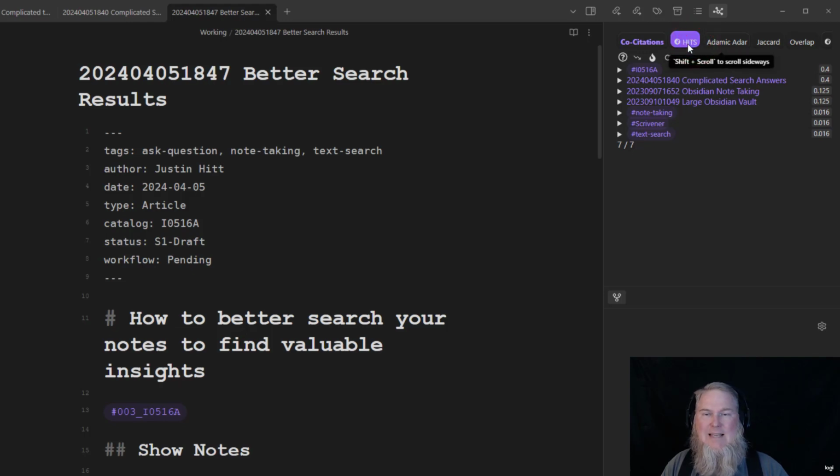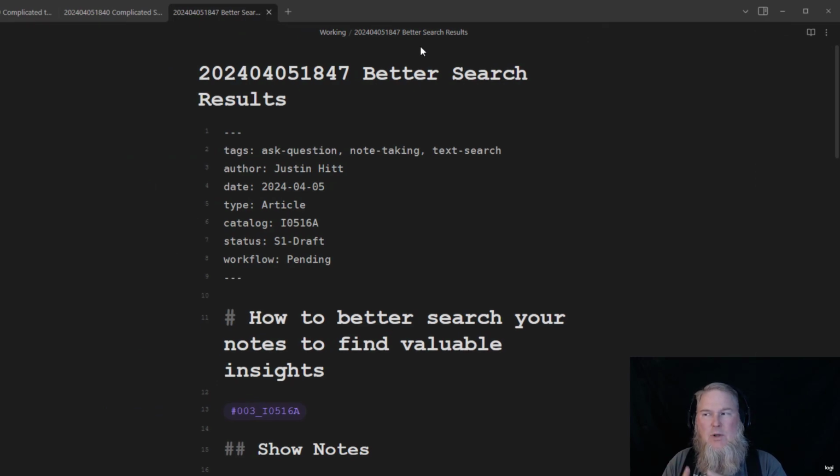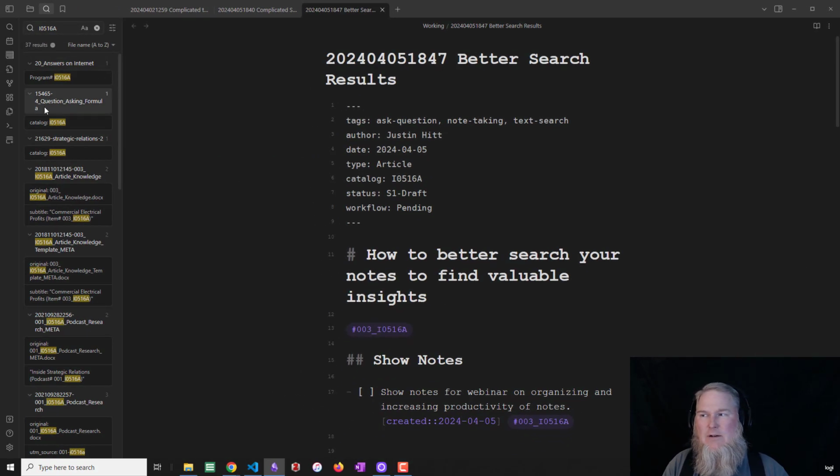If you look at my entire database, I have clustering in there that gives me my hot topics, and this is a 0.4, which is not really hot enough. I need like a 1 or a 2 before I'm going to write a book, because there hasn't been enough interest. And so what we're doing here, again, is building that context, building that relationship.